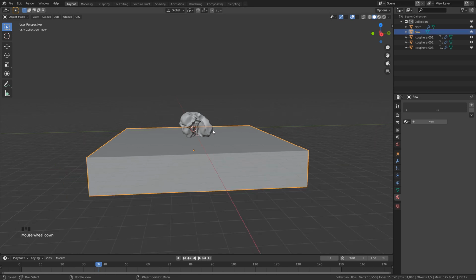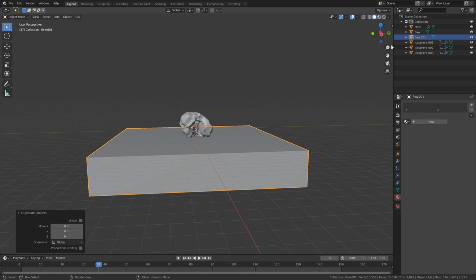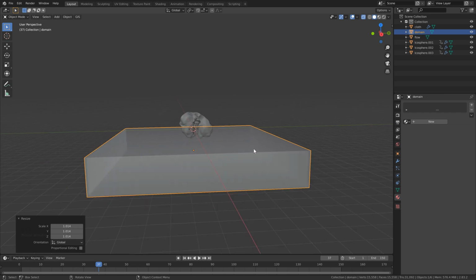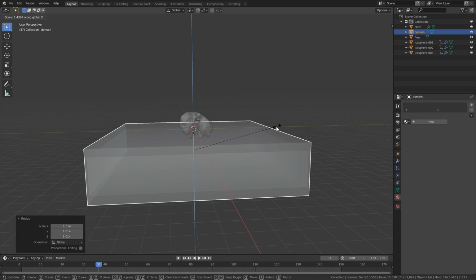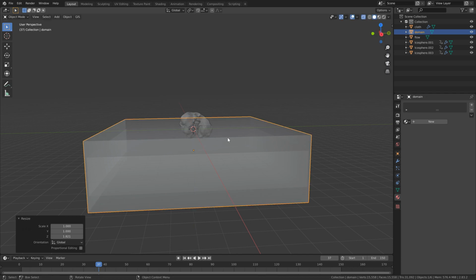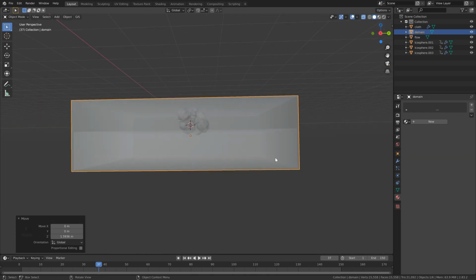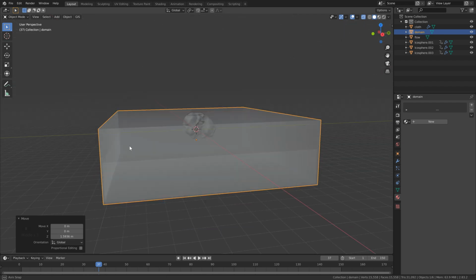And next we want to create our domain, so let's hit Shift D and hit Escape right away to duplicate our object. We can click here to rename it domain, and let's also turn on X-ray mode here just so we can see through here. Let's hit S to scale it, let's hold Shift and we can just drag till it's just a little bit larger than the flow object. Then we'll hit S, Z, and we can just drag our mouse until it's large enough to cover any splashing that you'll have with yours. Next we'll hit GZ and we can just bring it up till it's just underneath. Awesome, so it doesn't have to be perfect, but as long as it's kind of near the edges here, you should be good to go.